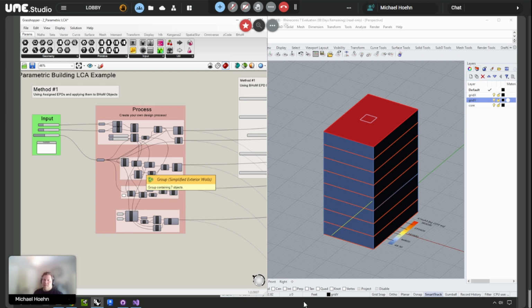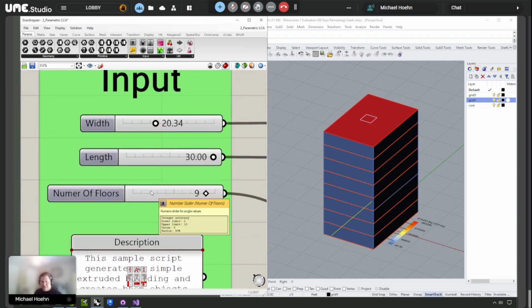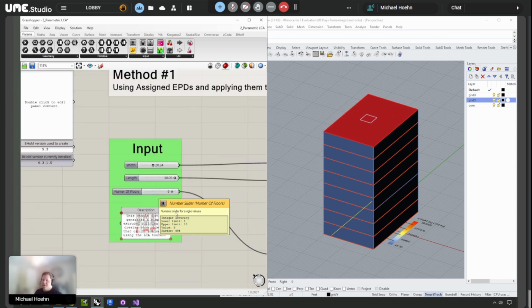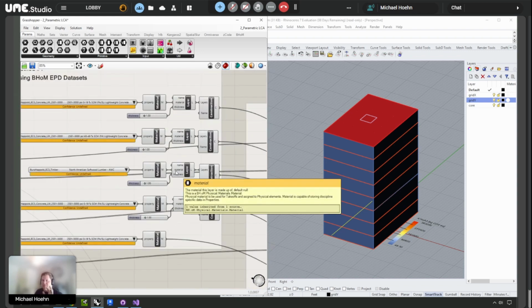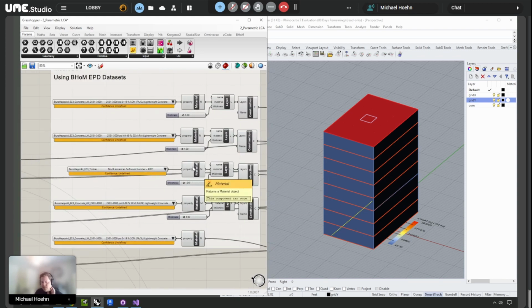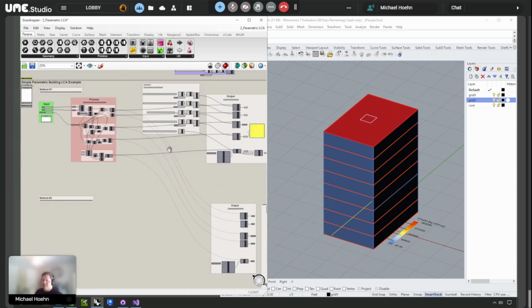But this process of being able to connect your algorithmic design in Grasshopper and basically control the outcome of that through just a handful of sliders, right? Anything is possible, right? So I wanted to leave you with that as kind of a guide. You have the opportunity to assign materials in a very direct way, to look through different data sets, and to get your own data, all of those options.